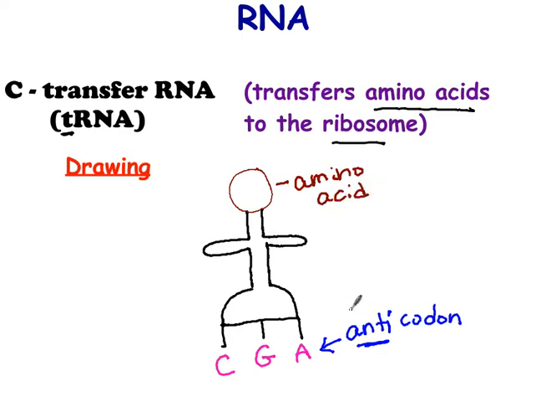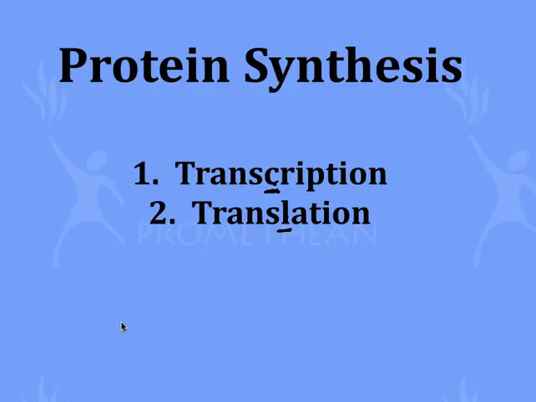Okay, so now that we're kind of familiar with the structures that we're going to be seeing for protein synthesis, let's go ahead and look at the process. All right, so protein synthesis is divided into two parts. It is a process, so we're building our protein in a step-by-step sequence of events. Transcription comes first, translation comes second, and I remember that because C in transcription, C comes before L in the alphabet. So transcription comes before translation.